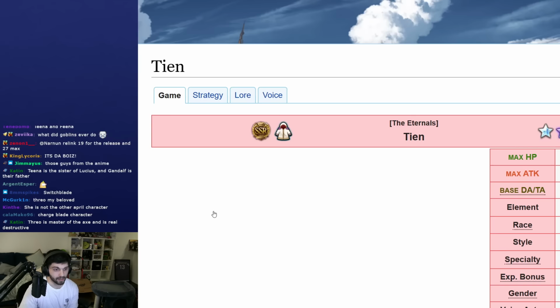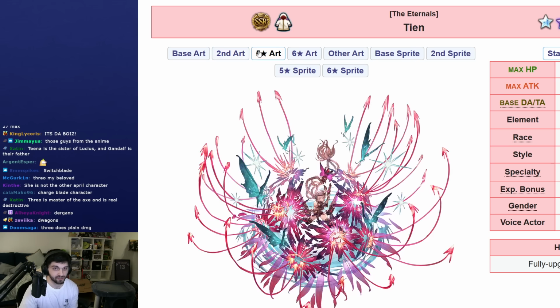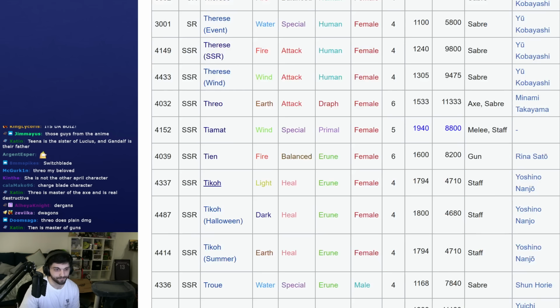Tien is another Eternal, I can see. And this is a gun one, the Ten Wolf gun. Thrio does playing the dragons. This one, she works pretty well. I like her. She got guns. Master of guns. Don't worry, here in America, she'll be a favorite. Magic Surgeon. Not bad, but nothing exciting.